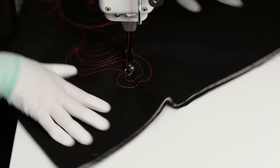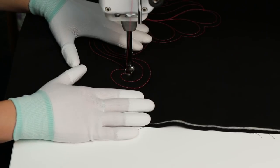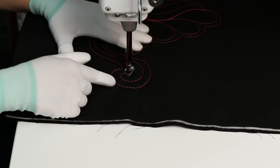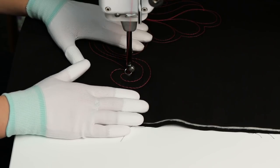So you'll see that as you move the fabric, when you're in manual mode, you need to be able to match what the manual speed is doing. So if I am moving my fabric and it's consistently large stitches, that means I'm moving too fast. I can do one of two things. I can slow down my arms, or I can speed up my machine.